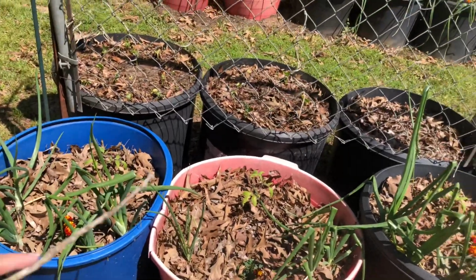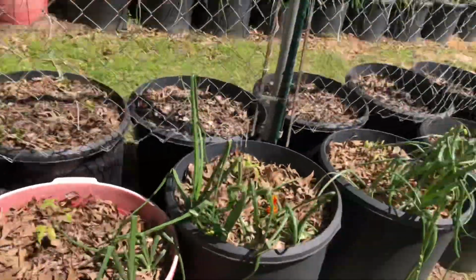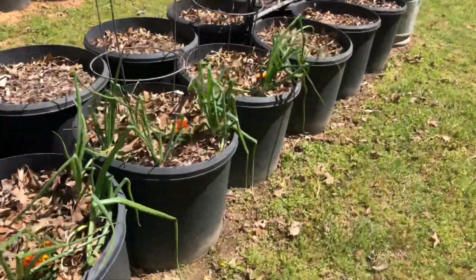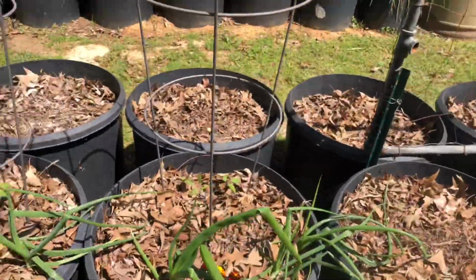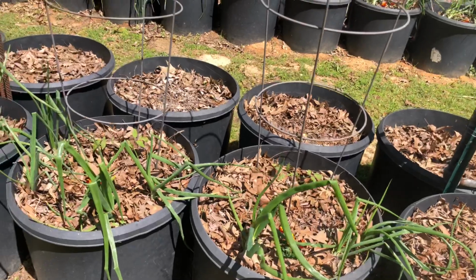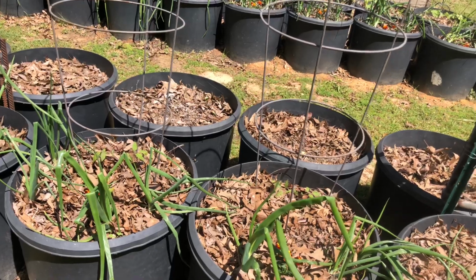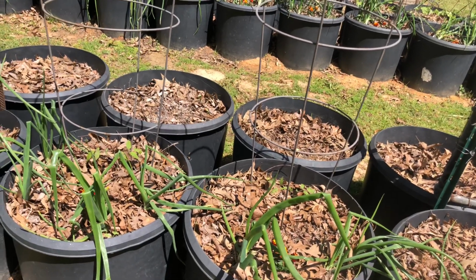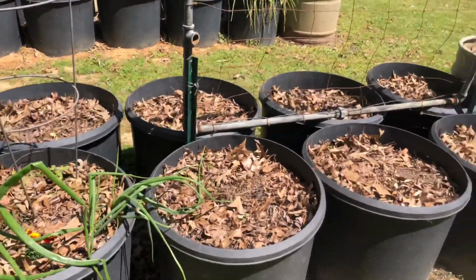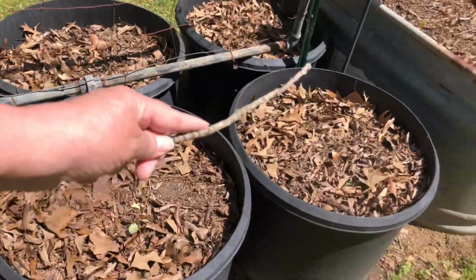tomatoes. These were the first ones I planted, but they were very small little tomato plants. And these are Mortgage Lifter and Cherokee Purple. So I've got these all going down, but they're doing well. Not too beat up from the wind. That's a little trick you can do when you first plant your seeds out to protect them from the sun and the wind, is pull some leaves up there around them. Not too much, but it just kind of protects them from that harsh sun and any wind that we might get. So have some more Cherokee plants coming up.